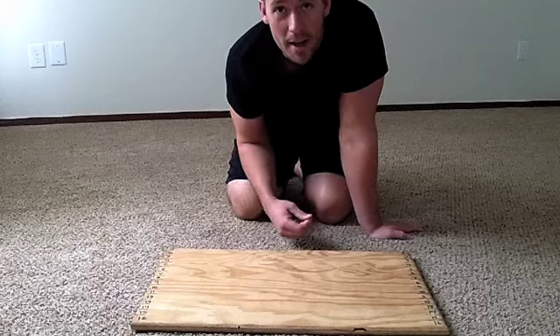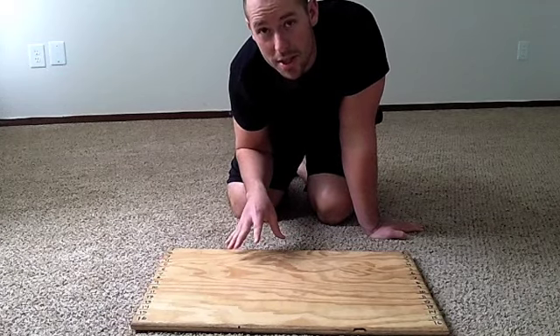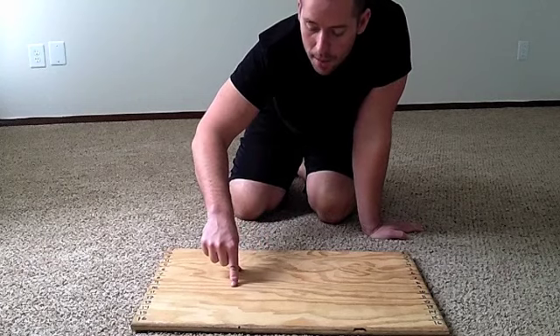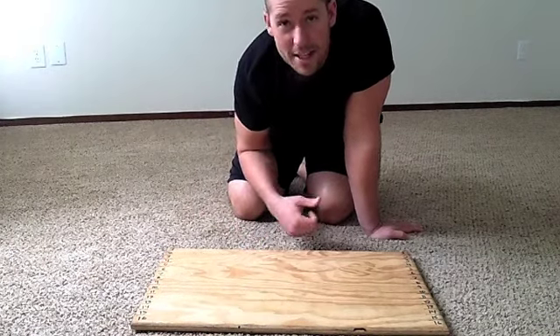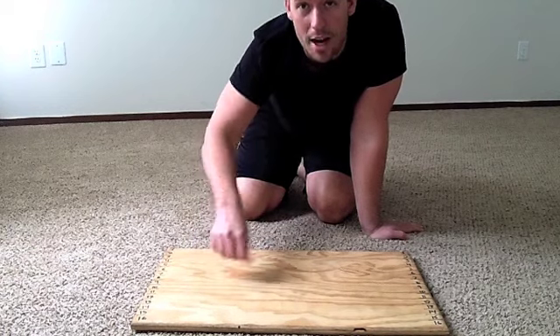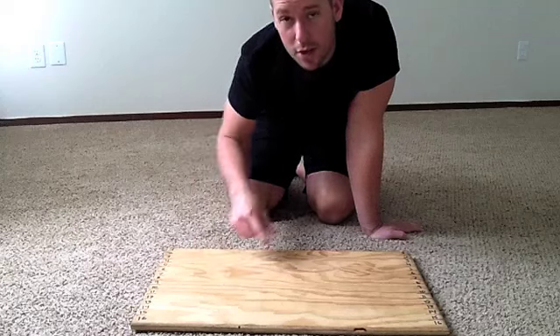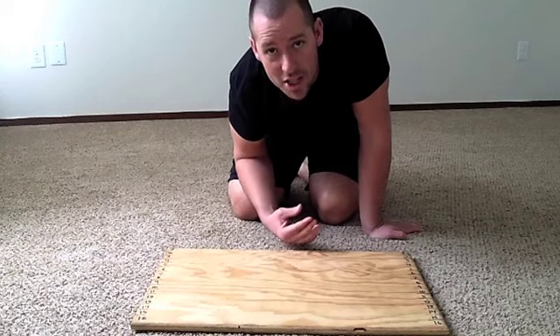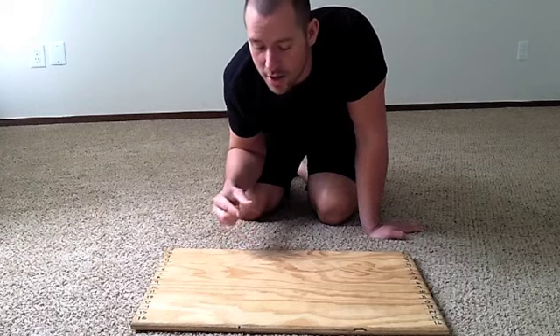A buddy of mine, Maddy, is able to do some pretty awesome stuff with just his fingertips. He's able to do one-arm push-ups and one-arm bridge holds, just holding it with a couple fingers. I think he's even up to the point where he can do just a thumb or just a few fingers. And Bruce Lee was able to do one-arm push-ups on just two fingers. So how do they do this? Patience — take the time to adapt over time to those stresses.